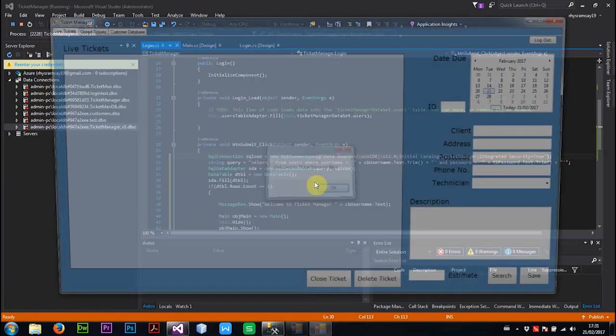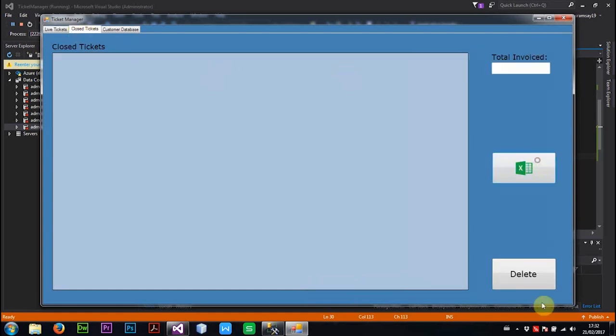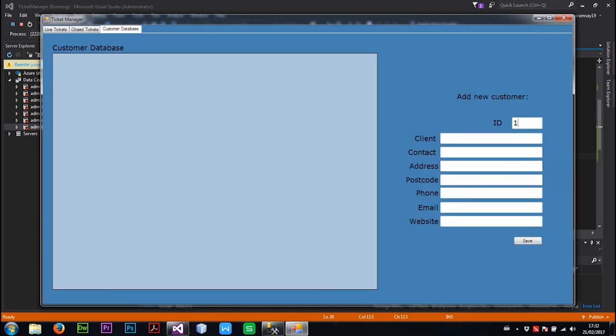So there we go, as you can see it does work, it lets us into the application, but at the moment, none of the buttons on here do anything. We can't put in one, nothing's happening. Everything here is just dead links, basically. It doesn't do anything, so let's just make sure of that.